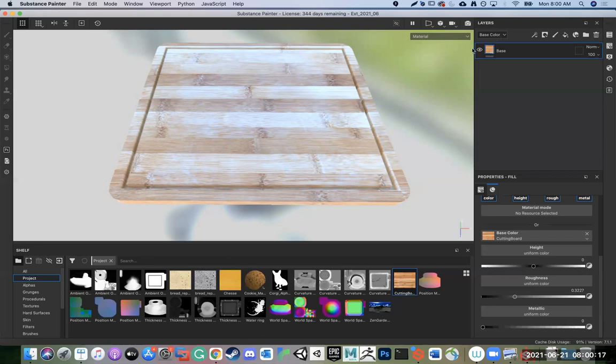Now, one thing I want to address. If we were to stop here, there would be no point to coming to Substance Painter. We could have done this in Photoshop. We really haven't done anything to our texture at this point. We just made a base texture and applied some material attributes. We could have done that using Photoshop and Arnold. There's no reason to do that if we didn't get into this next step. Here is where we are going to talk about procedural details.